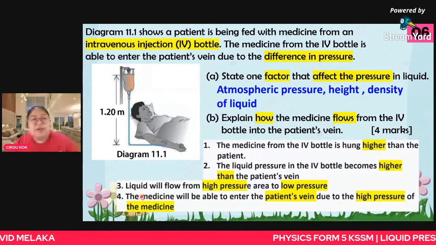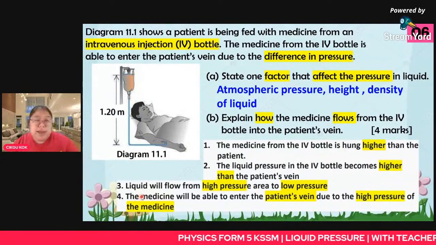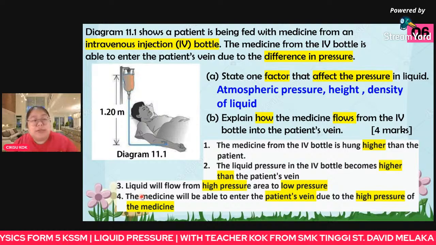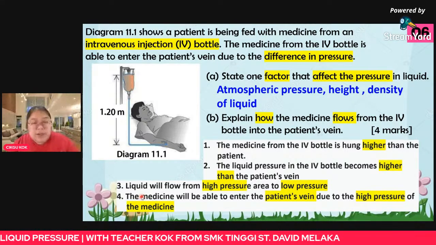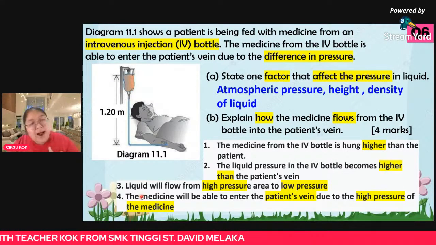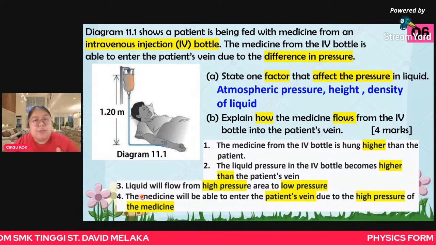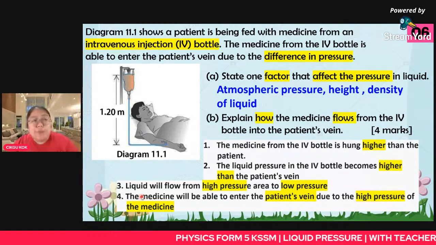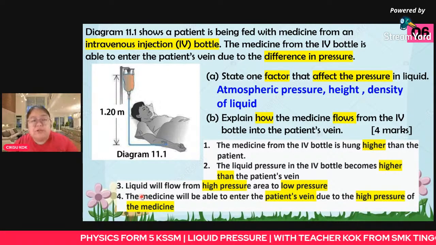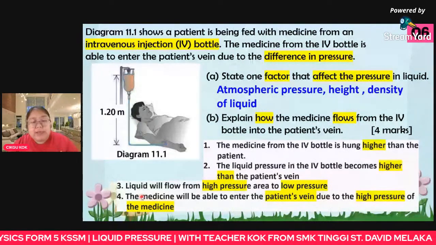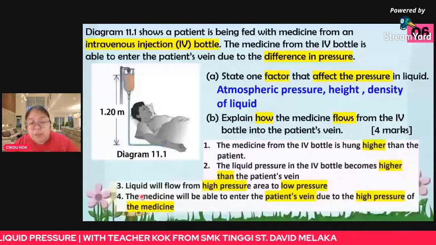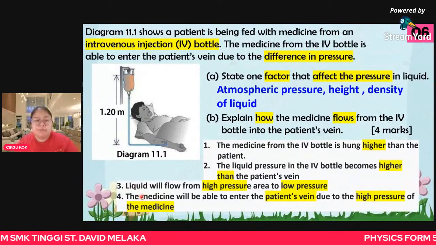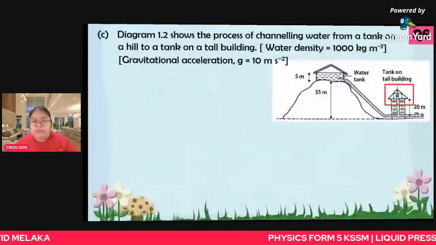So this one is 4 marks. How do we get it? We just explain from A until Z, until it goes to the patient's veins. That one is a process question. So this is how we explain. At least you mention the height, then you talk about the pressure, then the different pressure, and the last one, going to the patient's veins. You can write in point form. For physics, you don't need to write in paragraph. You can still write in point form, so the marker finds it easier to see the points. 1, 2, 3, 4, that means it is very clear. Then we go to the next one.